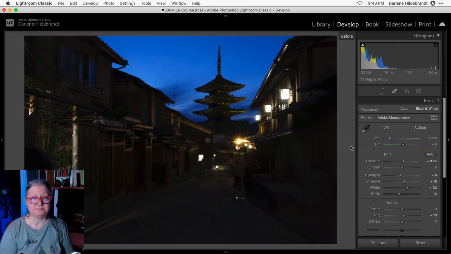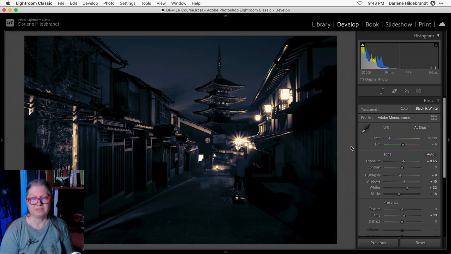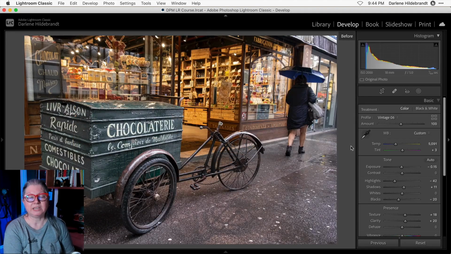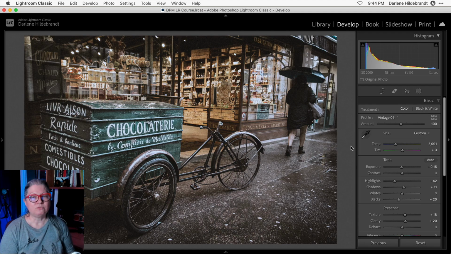As well as solving exposure and contrast issues that you can't fix in the camera, you can also add style to your image with photo editing. For example, like this one. This is actually a black and white image with dual color grading or duotone. For me, it really represents this scene as I envisioned it. Similarly, with this image of a chocolate shop in Paris, I really wanted an old world kind of feel to it, and through photo editing, I was able to bring that to life.